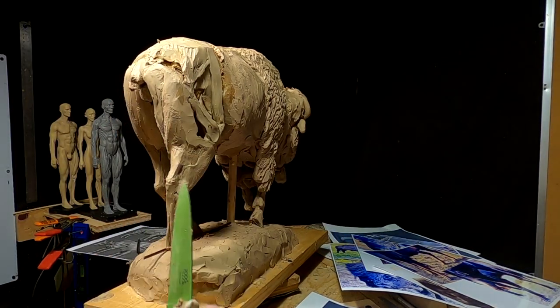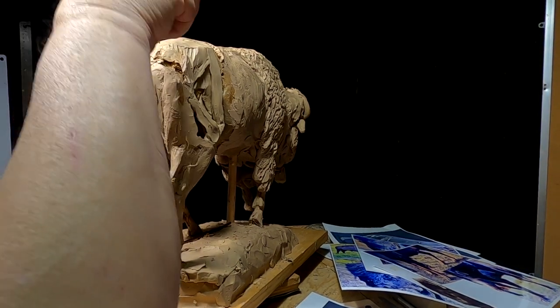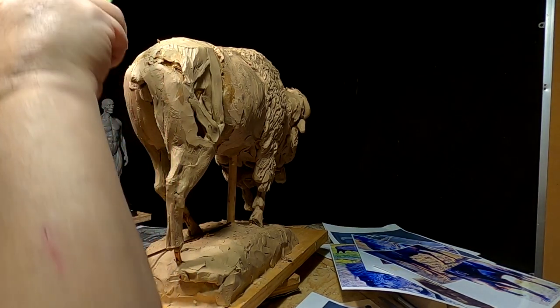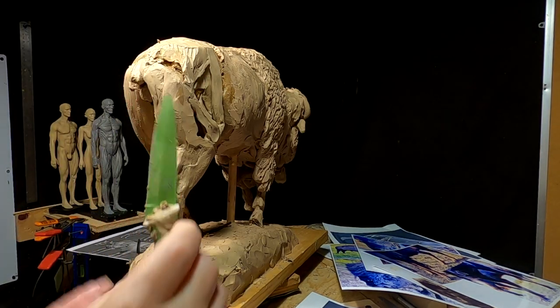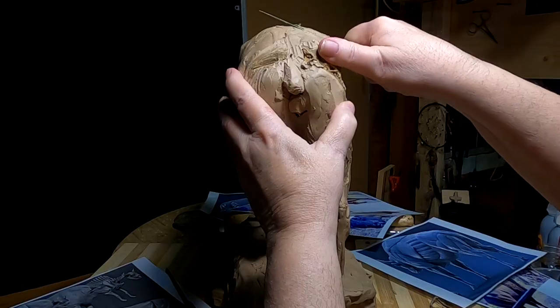I had a friend, Teresa, from Texas, ask me about the hips, and it seemed like one hip was lower and the other one was higher. And the one that was higher shouldn't have been higher, because the weight was on this hip, not this hip. And she was absolutely right. So thank you, Teresa, for noticing that.